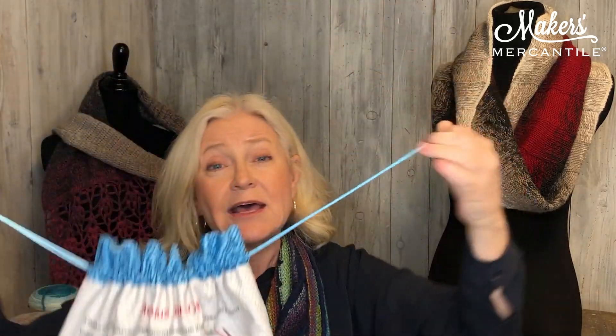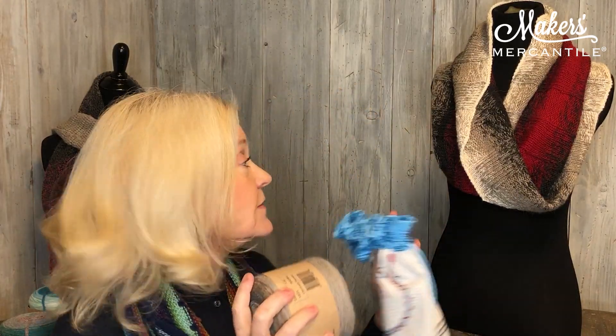This is a project bag that tells you how to do the Mobius cast on. As an alternative, there is a little QR code right here that you can scan. When you scan the QR code it will take you to the Chili Dog website, because Ellen Thomas on the Chili Dog website has a really great video on a different way of doing the Mobius cast on. So if you plan on doing a Mobius cast on, this is the bag for you. And of course this bag is just the perfect size to hold one of your cakes of Concentric, your needle, and the piece that you are working on as well.